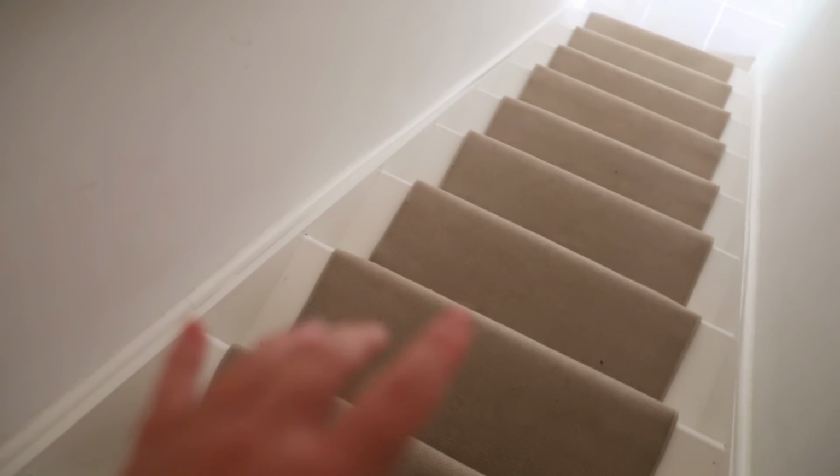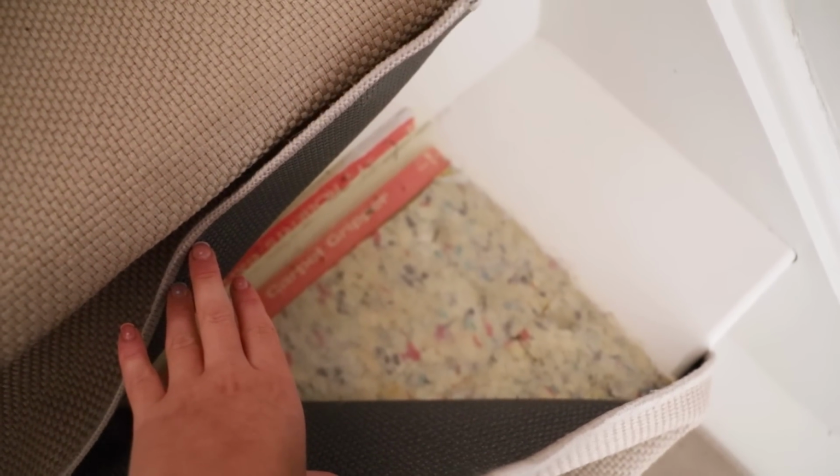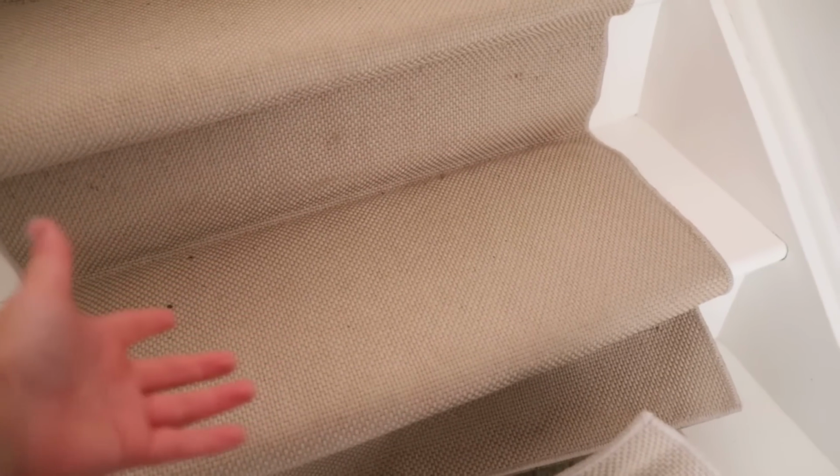If you remember the video last year, underneath this is the old underlay and the wood. If I pull this, that's the underlay that I just recycled from when there was carpet on this. So I have to take everything off. I might keep some of these mats that aren't dreadful, and we can do a DIY cat scratcher. That one's not too bad, but then you look underneath. This idea would have worked if I didn't have a cat who just wanted a staircase as a scratching post. So I'm going to start by removing everything.